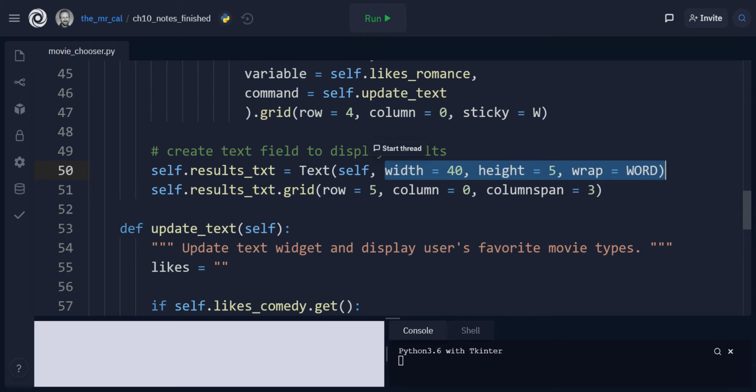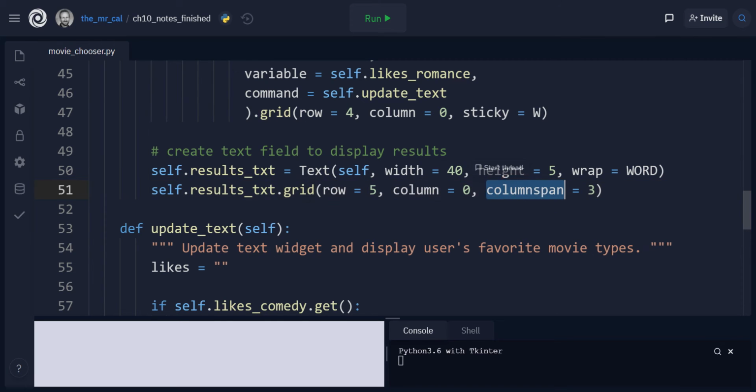Use the GUI documentation to learn about all the different options you might want to include for a text field. And also important to note that you're learning about the layout manager, so how you can arrange the widgets in your GUI program. And we're using the grid layout manager. There are others, but the examples we use are all using grid. So you can explore the others at your own leisure. Grid uses a grid system, as the name implies, to lay things out in rows and columns, kind of like a spreadsheet would. And there are some options for this as well that you can look up in the documentation.